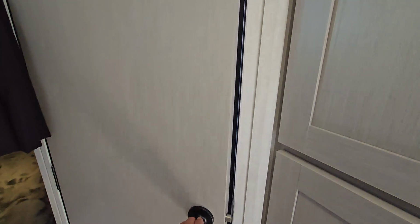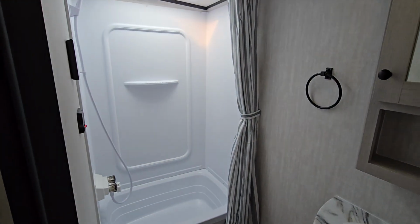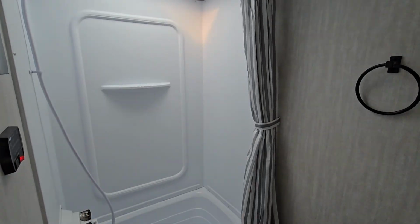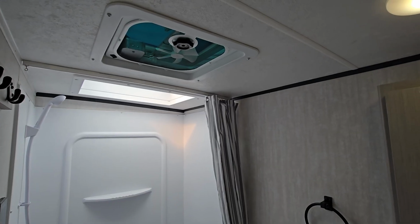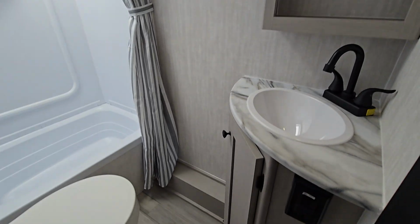Again, I mentioned easy access to the bathroom on the road. So again, 3-piece bath. You've got a tub, which not everybody does anymore, so certainly if you've got younger ones, you'll appreciate that. You've got a skylight here, so if you're a little taller, no worries. Nice high commode there as well. We've got the 3-speed fan here. Again, out fan, sorry, just 1 speed. Apologies, 3 speeds just outside the door.